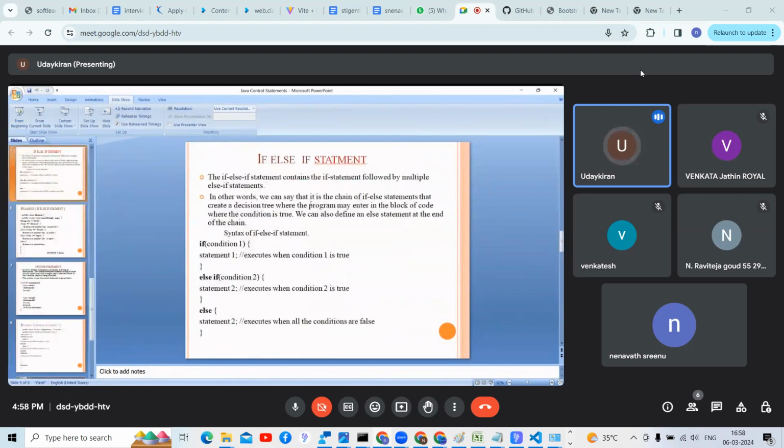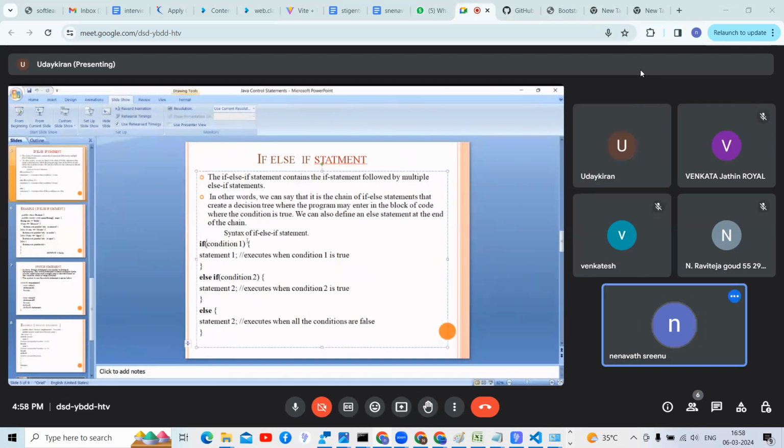The if else if statement is followed by the if statement and also many other else if conditions. It is also an expression of the if statement, done with many other conditions. The syntax of the if else if statement is divided into three parts.